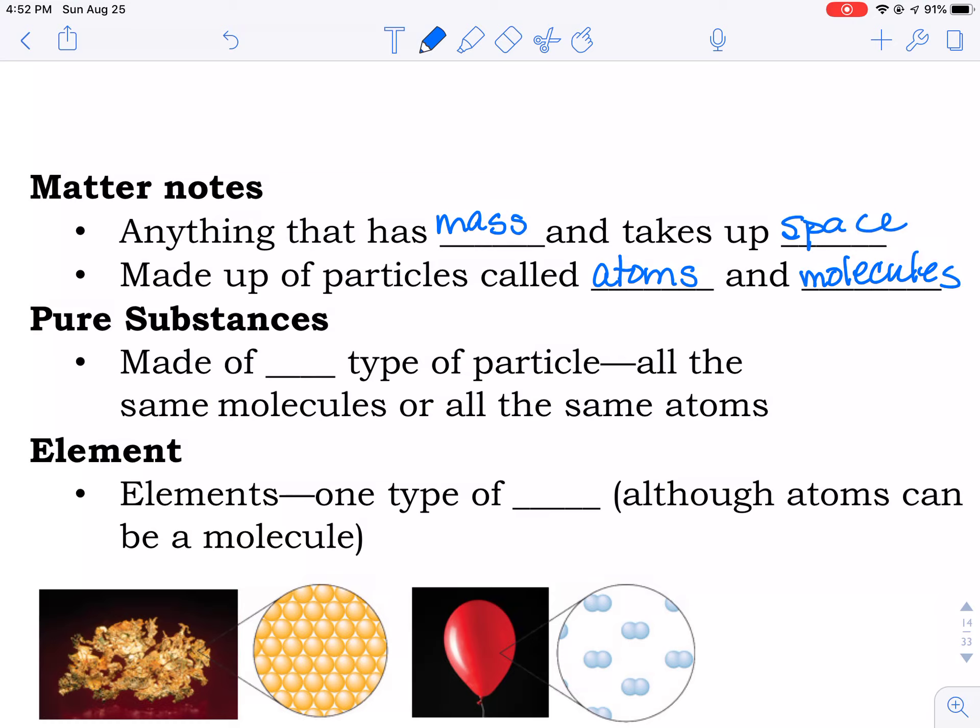Pure substances are made up of one type of particle, either all the same molecule or all the same atoms. For instance, if we're talking about gold, a pure substance would be all gold. If you throw a copper in there, it's a mixture now. It's not a pure substance anymore. Same thing for water molecules. Even though we have hydrogen and oxygen, because they're bonded, this has the same set of properties as this guy, so they are all the same thing. These are pure substances, so if you can look at something and they're all the same throughout, it's a pure substance.